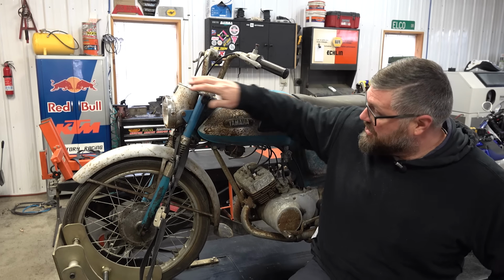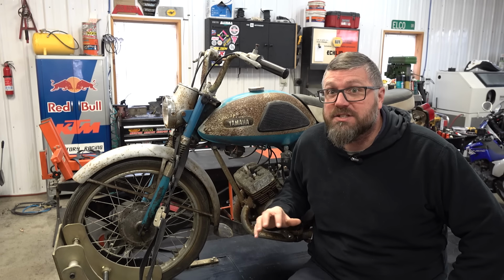Now, believe it or not, we dug this bike out of a junkyard in New Jersey. And I got to say, other than the rust, it's in really good shape, or it's at least complete. We have the headlight and the gauges, the horn, the fenders, and it's not all dented up or beat up. It's just rusty and ugly.